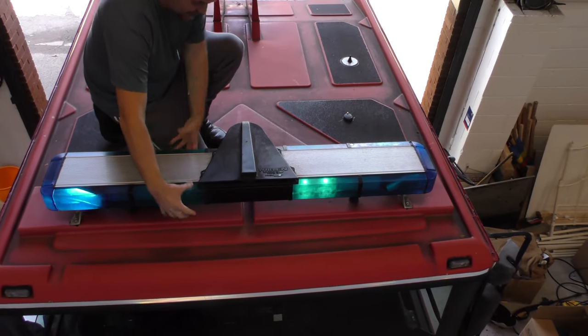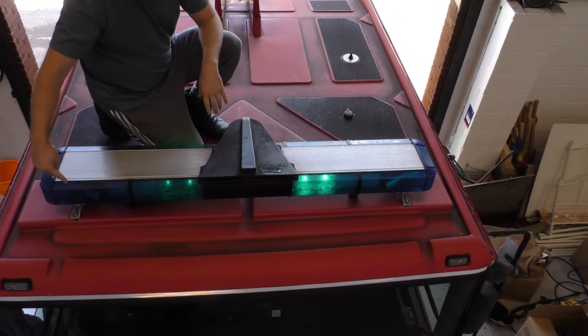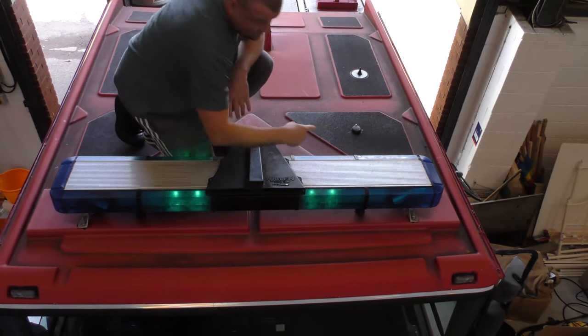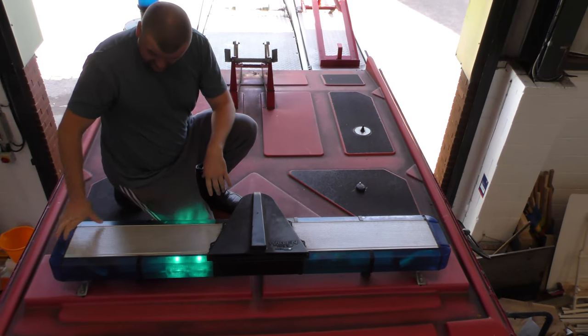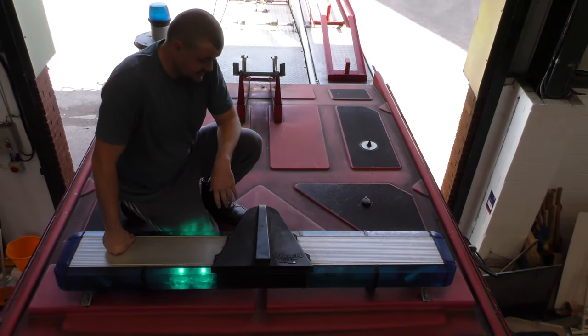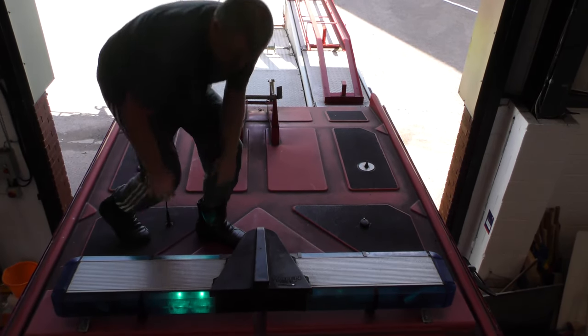As you can see, these two flash on, these two flash on, they switch like that. Got a strobe here, a strobe there. What's happened here, this one, the bulb's gone. It was working when I first did it. And this side as well, the bulb's gone. So I need to get two strobe bulbs for that. But that is that working. Pretty cool, isn't it?